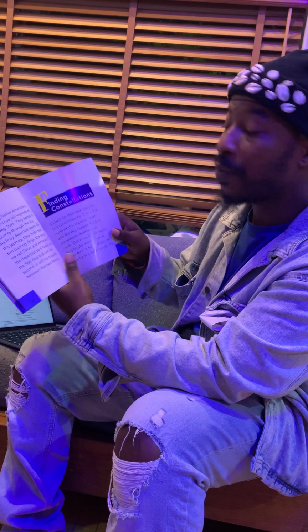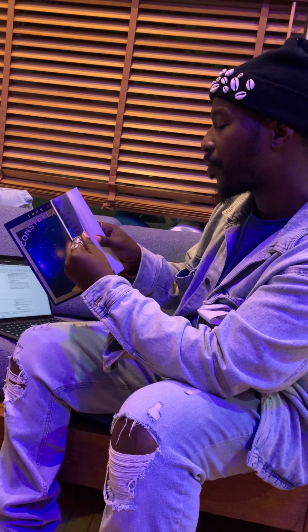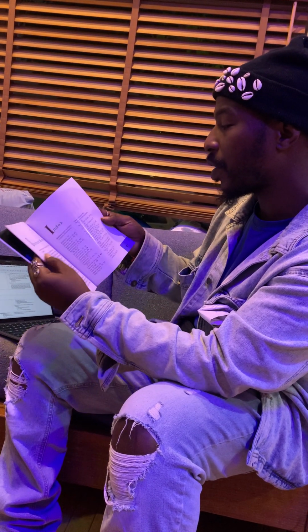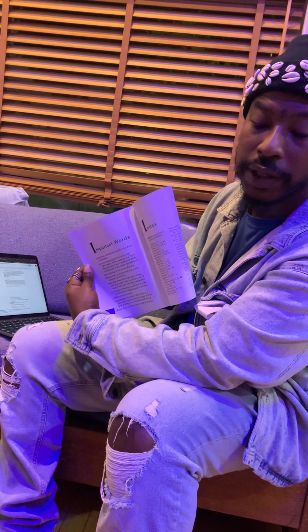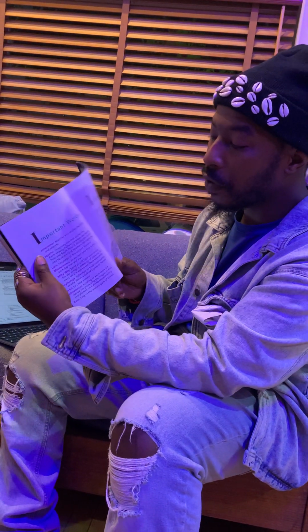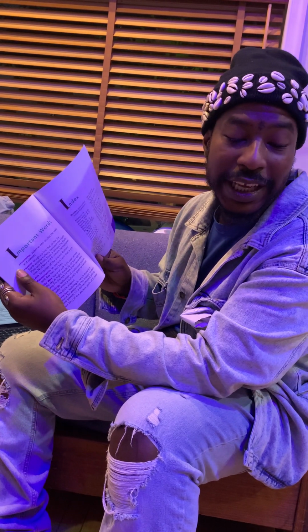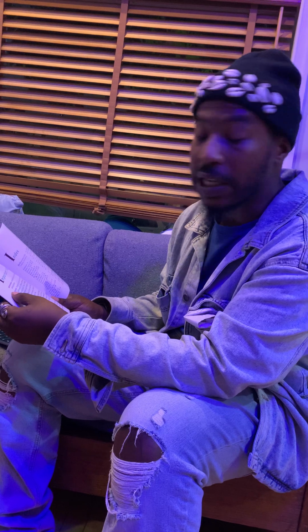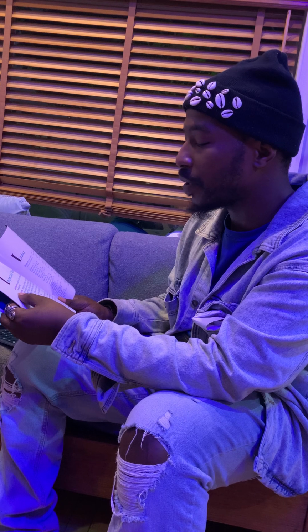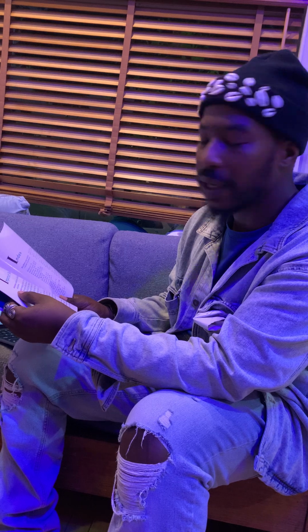Equator is one of our vocabulary words. What does equator mean? Well, in the back of this book, you have your important word list. So, if I go to the important word list, it's in alphabetical order. Equator starts with an E. It says, equator is the imaginary line that circles the Earth exactly halfway between the North Pole and the South Pole. It divides the Earth into the northern and southern hemispheres.